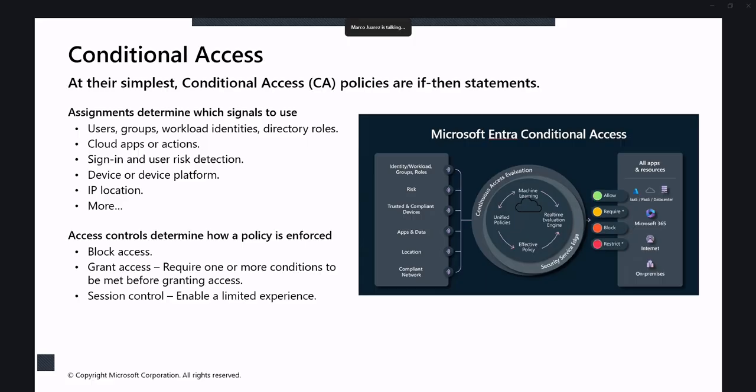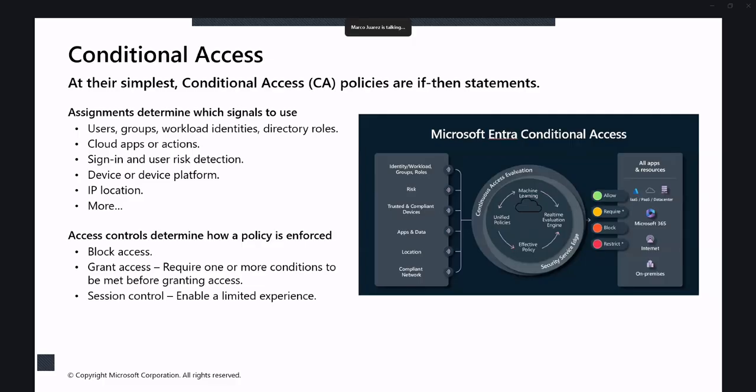We can use conditional access, so we can set up restrictions based on if-then statements. If I am here, then what happens? If I'm accessing with this device, then what happens? If I'm accessing through these applications, then what happens? So we can get access depending on the conditional access policy.